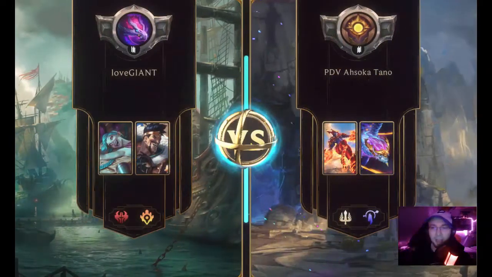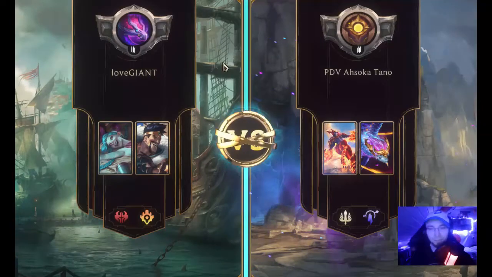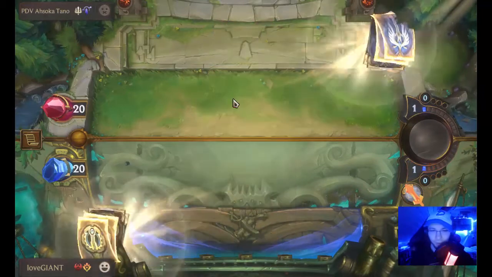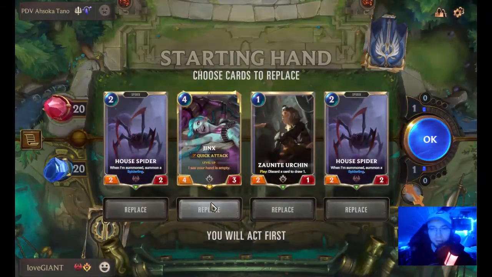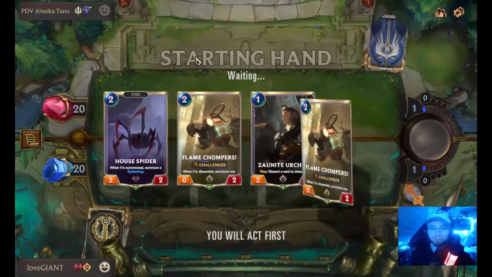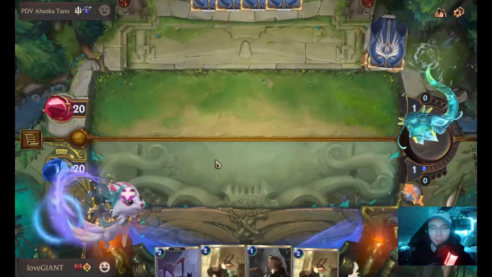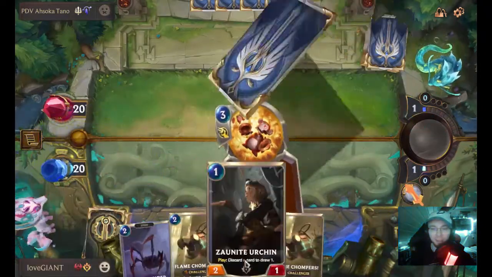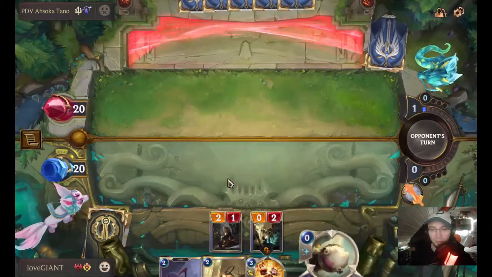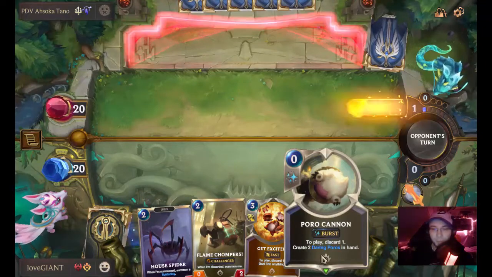Against PDB Azuka Tano. Playing against dragons. The Macizzle Turganizzle. I'm gonna burn your face, bruh. I hate dragons. Lost against them once, because apparently no one really plays it. But I don't want that to happen again. So I'm gonna make sure to joke this guy. I don't even know where I'm going with this. But I will. Trust me.